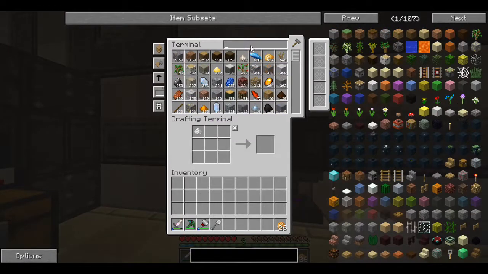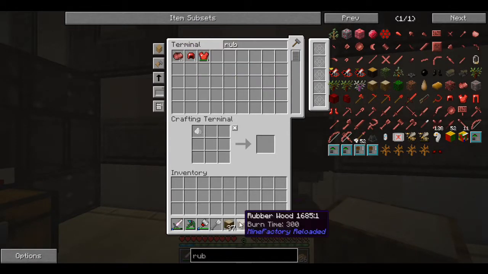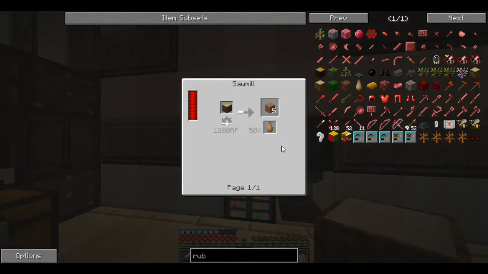That is made from rubber, I believe. Okay, I have rubber wood. Why are these, they're both MineFactory Reloaded. Why? There's something different about this one than this one. I don't know. I don't know if you have to do it in a sawmill. Okay, just a sawmill. A sawmill is the only way to get the rubber out of the wood. Really? I thought maybe the SAG mill might be able to do it.